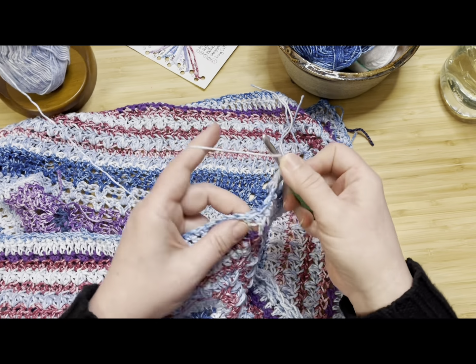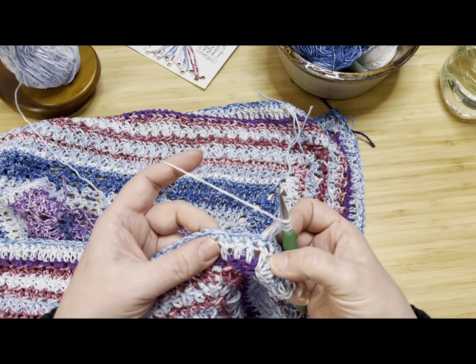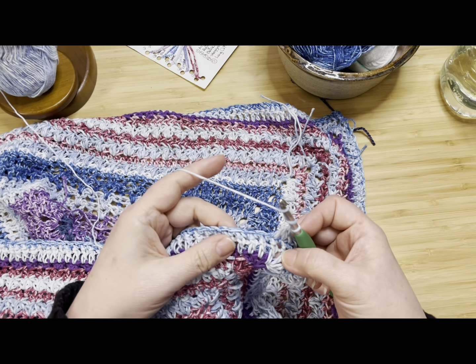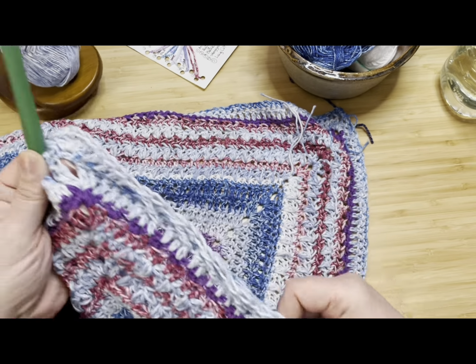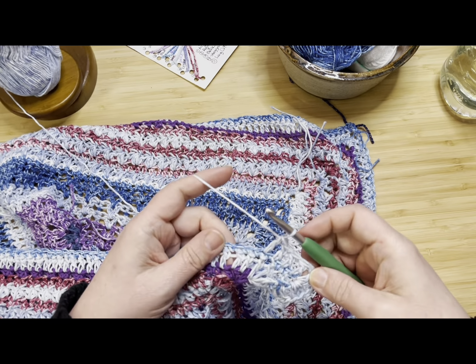So we're going to yarn over, and I do want to make an adjustment. I forgot that Mikey did not do trebles here. He did extended double crochets. So you can actually do either, you just need to be consistent. So I already did this entire side doing them as trebles and then remembered, oh, those are extended doubles. So you may do them either way, okay?